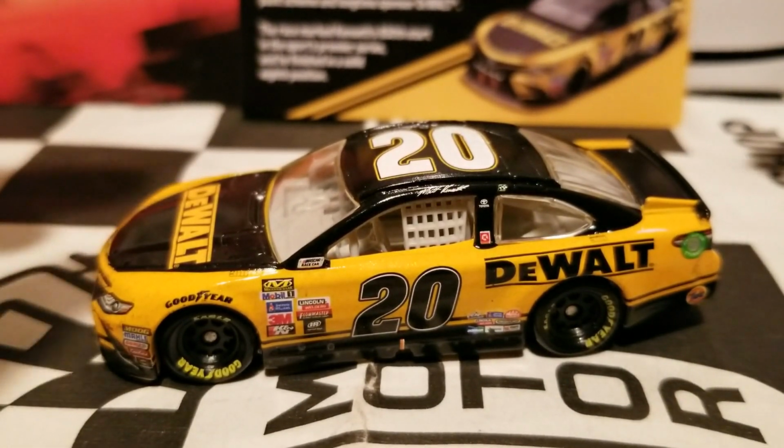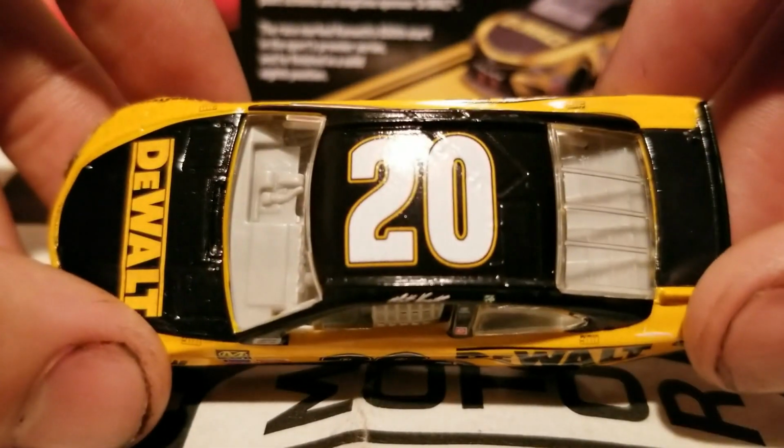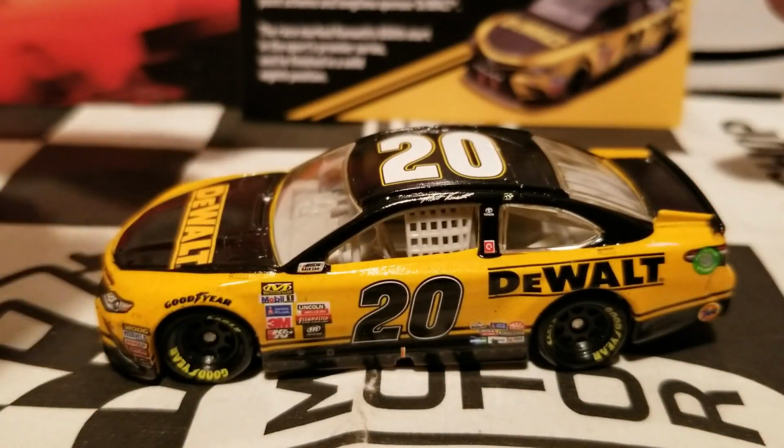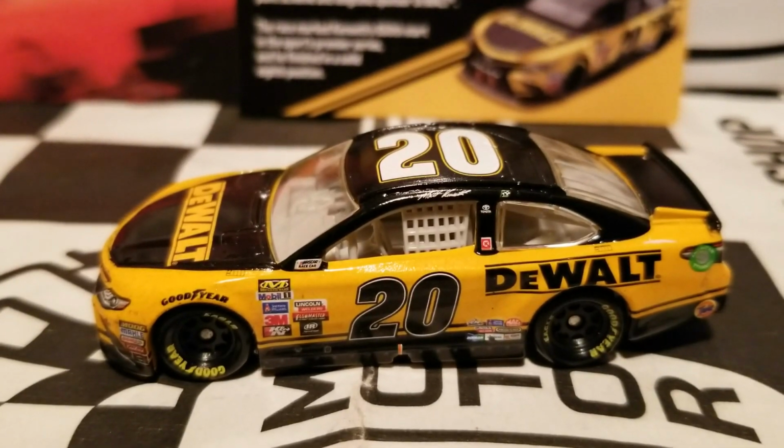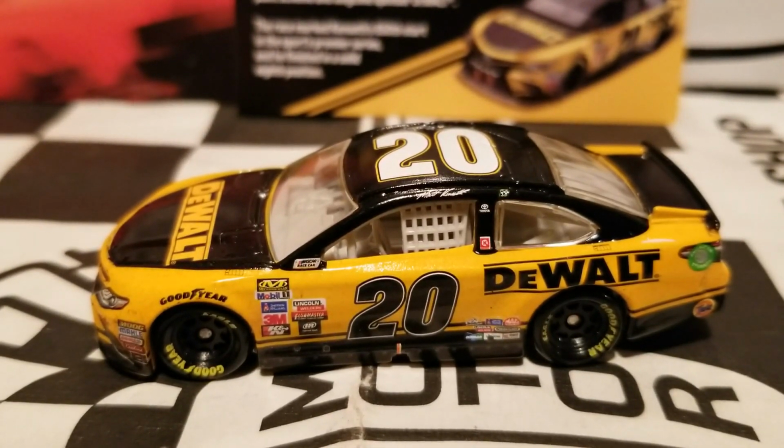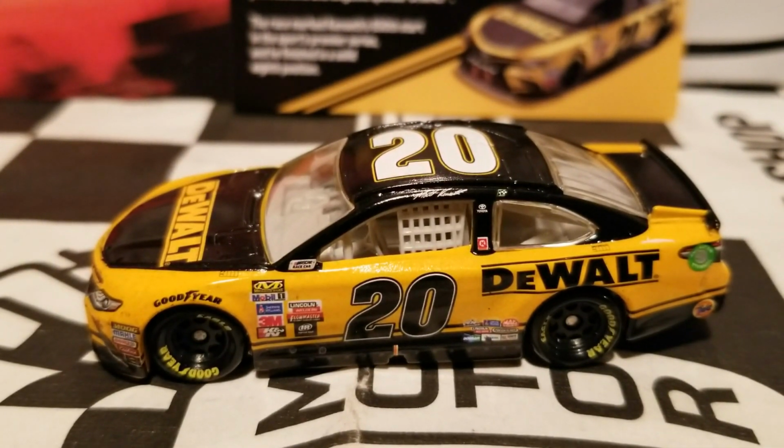Just overall, a beautiful diecast. It's the raced version as well, and technically, it's Matt Kenseth's last ride with DeWalt and Joe Gibbs Racing, possibly. Hopefully, we're going to see Matt Kenseth step up, even though it looks like Roush Racing really hasn't hit it, except when it comes to superspeedways. Hopefully, we'll see something there. But that's all I got to say about this diecast review of Matt Kenseth's 2017 Last Ride Toyota Camry for Joe Gibbs Racing.